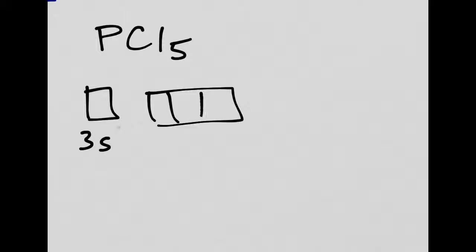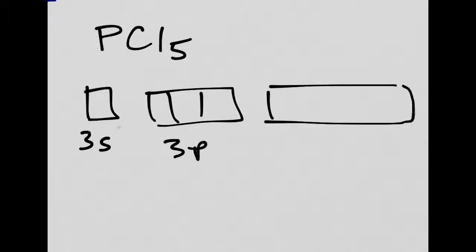Again, let's say I just map this out. Here's the 3s orbital. Here's the 3p orbital with slots for 6 electrons. And then here's my 3d orbital with slots for 10 additional electrons. So at the 3rd principal quantum number, we have a lot more room right here to put in excess electrons if we need to, which is what allows the phosphorus to be able to do this. And if you look at phosphorus on the periodic table, you'll see it's in the 3rd period.